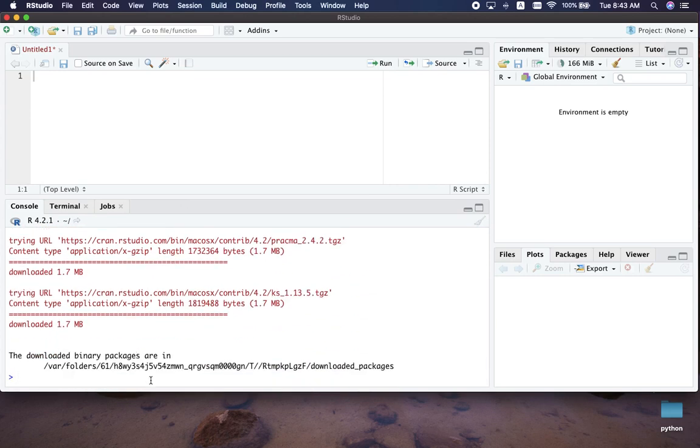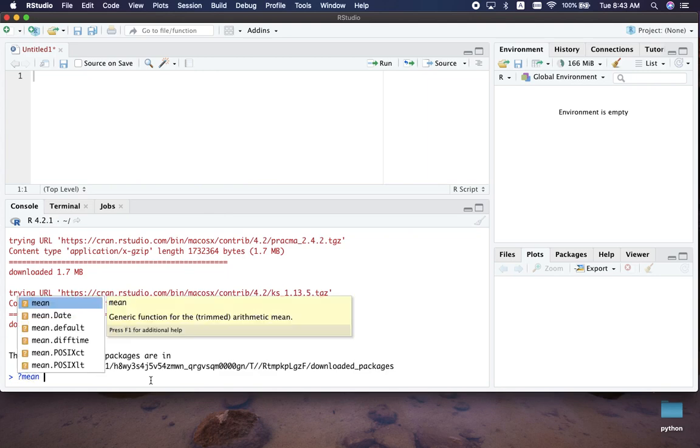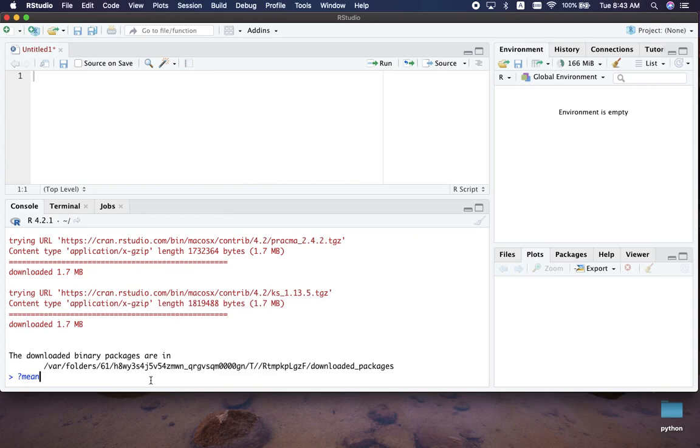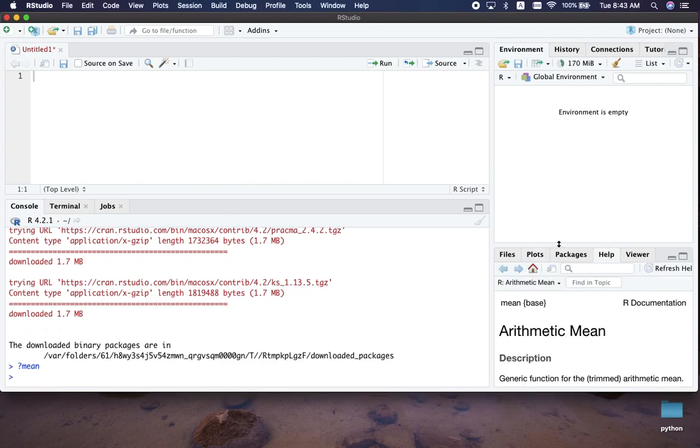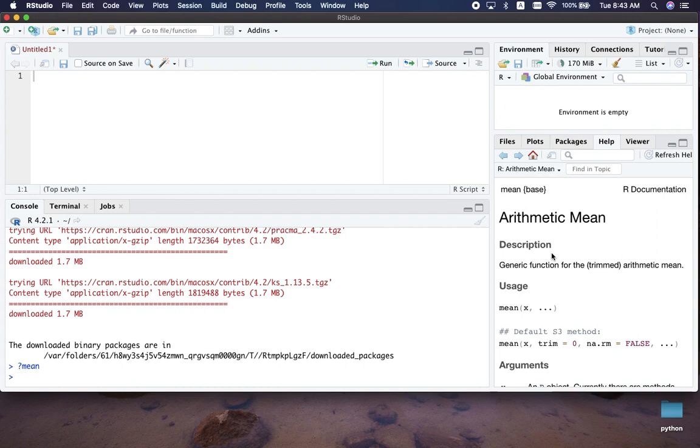Another important feature in R is to use the documentation, and it's quite simple to check the documentation for a certain function. For example, you can use the question mark, and then let's say I'm looking for more information about the function mean, which takes the arithmetic mean of a sequence of numbers, let's say. And if I just use question mark and write the name of the function, it will return me this explanation from the documentation.